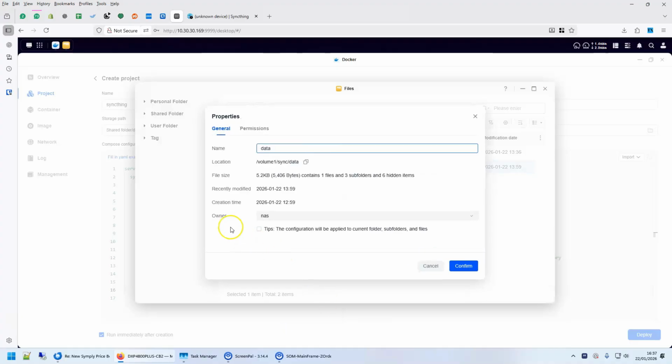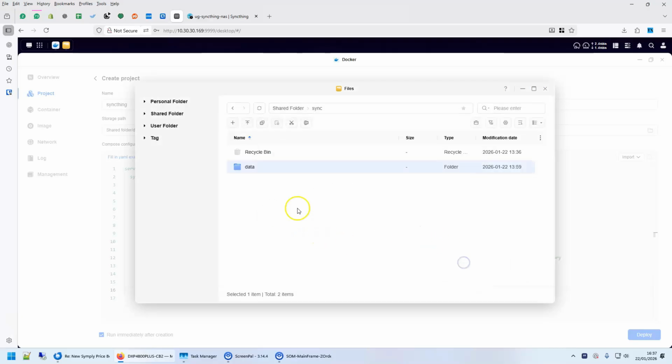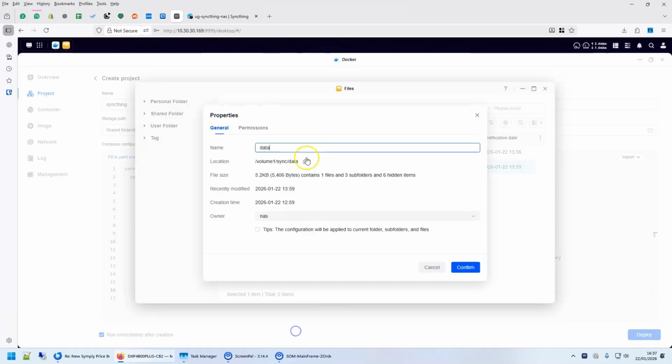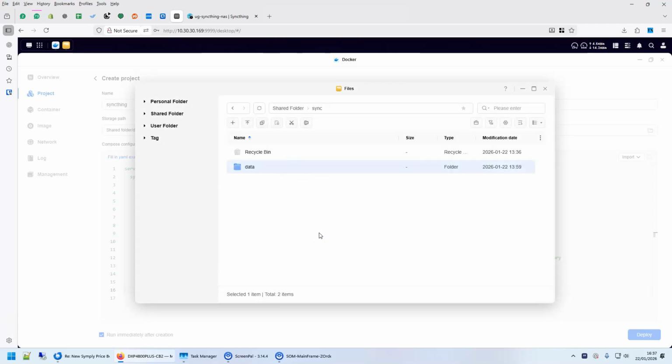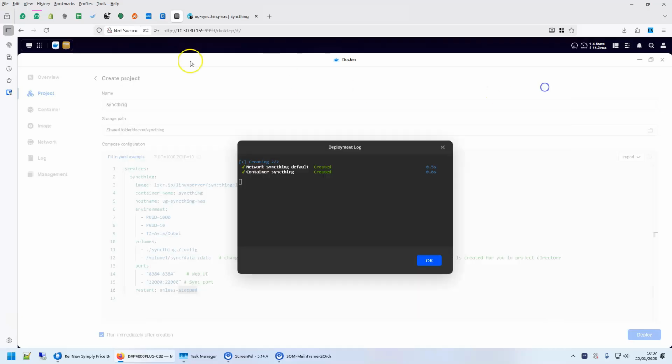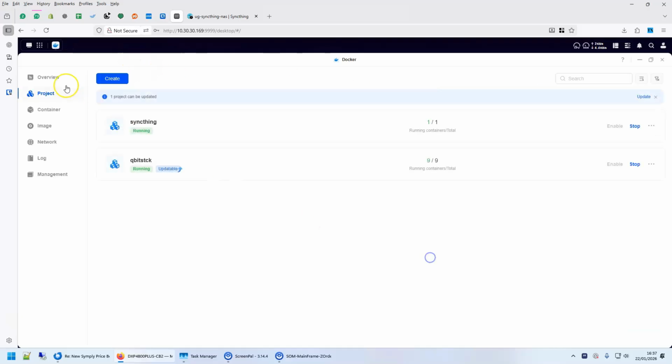Now, while this is happening, let's go back to our files again and right click on your data properties. Make sure that the owner is your login name. My login name is Nash, so it shows Nash here. Make sure that it doesn't show root. Click on this so that recursively the permission goes down to all the subfolders. Click on confirm. Then once more go in, go to permissions and make sure that your user has read and write. Even if it has it, click it again and confirm again. This makes sure that you don't run into any sort of permission issues. Okay, so this is done.